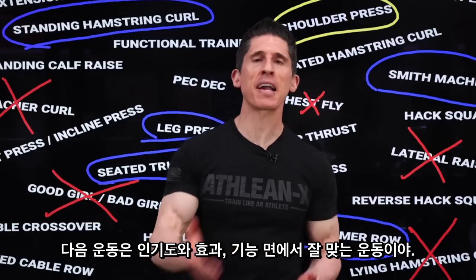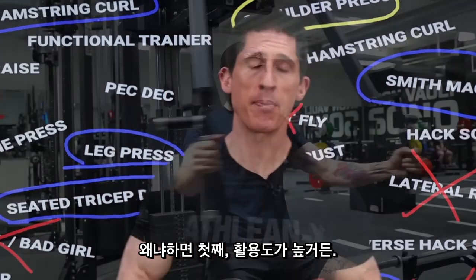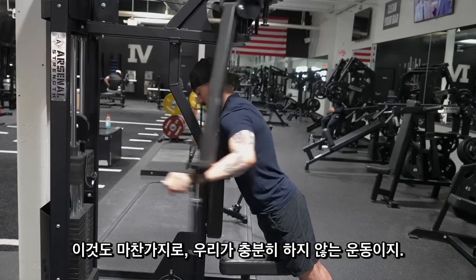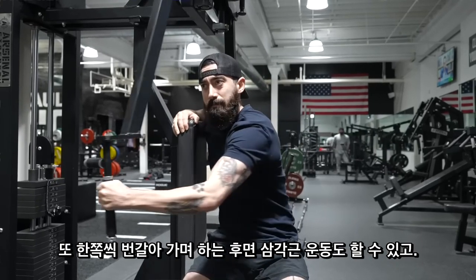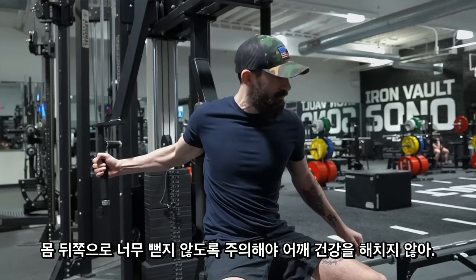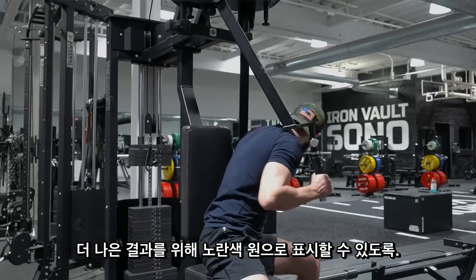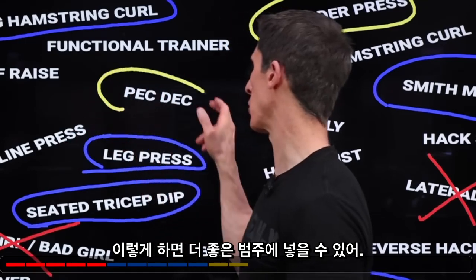Next up, we get an exercise that actually matches popularity with its utility and function, and we're talking about the pec deck, and it belongs in the better still category because number one, it's versatile. So we obviously know it as the chest exercise, but we can turn it into the rear delt exercise, which none of us do enough work for, or also the single-sided rear delt exercise, which again, none of us do enough work for. So it has its benefits. On top of that though, when you get in the machine, make sure you're doing it the right way. Don't reach all the way back behind you, which could compromise your shoulder health. Instead, rotate your body to grab one handle at a time, and on dismount, do the same exact thing in reverse, maintaining the health of the exercise and allowing us to put a yellow circle around it in the better still category.